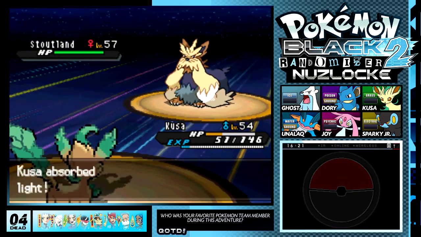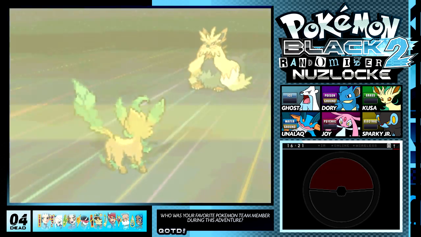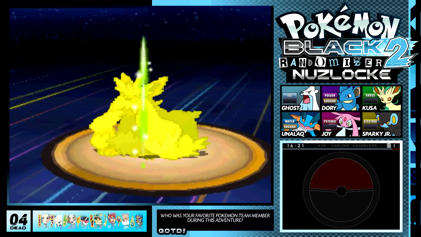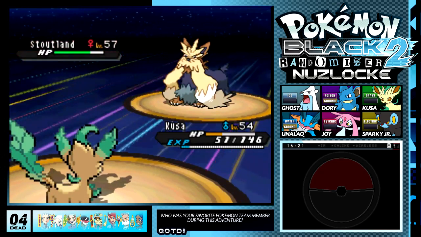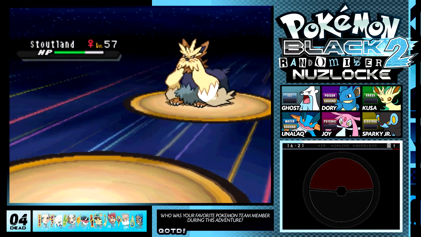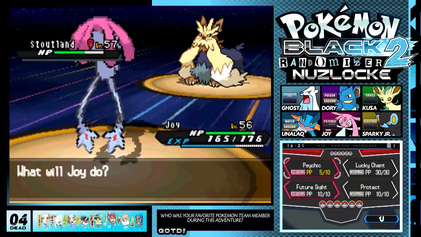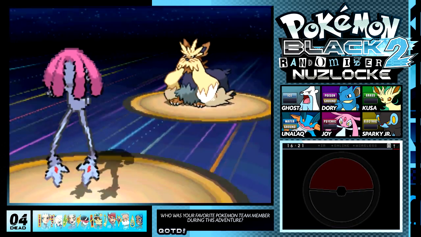So let's go ahead and drop a Solar Beam here, guys. With the Sunny Day out, we're gonna be able to use the Solar Beam every turn if we get the chance to. So let's see how much that Solar Beam is going to do. Did not do as much as I wanted. Who's gonna be coming out for us then, since we did get Roared? And it looks like Joy is gonna be out here, and I'm okay with Joy being out here. I am totally fine with that.